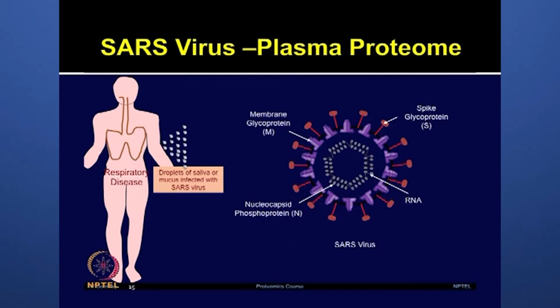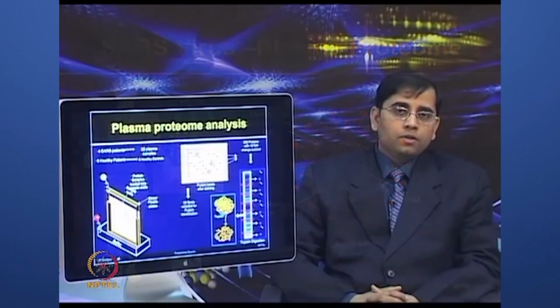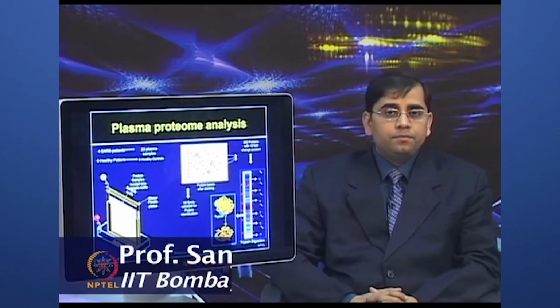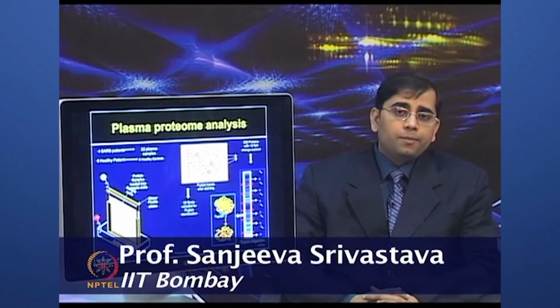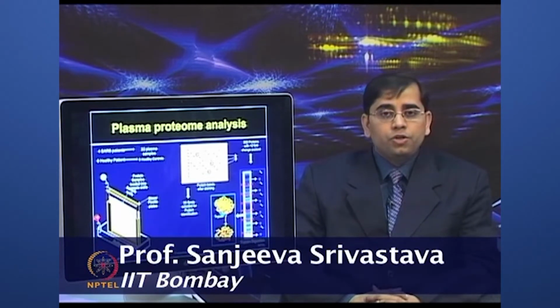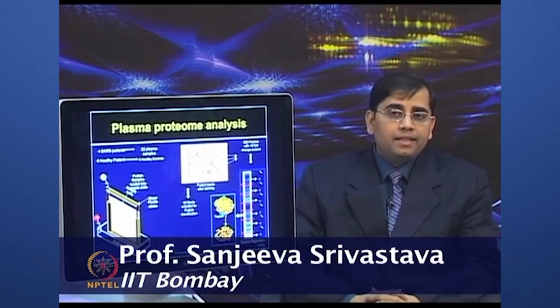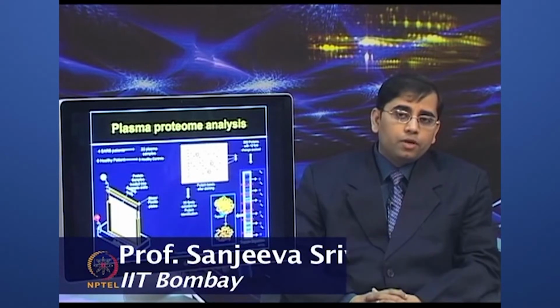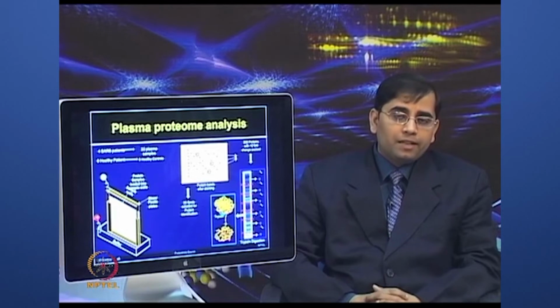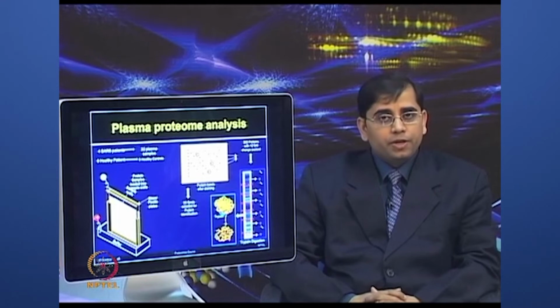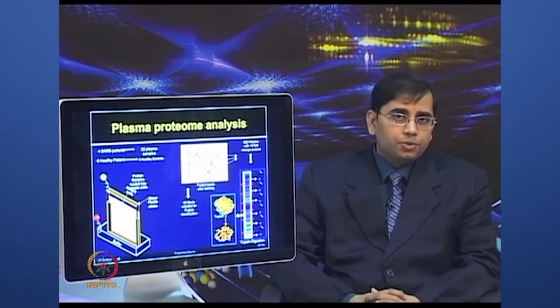So, authors used plasma samples for the analysis of proteomic alteration in the SARS patients. For the plasma proteomic analysis, authors explored the possible pathogenetic mechanism of progression of SARS by analyzing plasma proteins of 22 different plasma samples, which were obtained from the 4 SARS patients and 6 healthy controls.